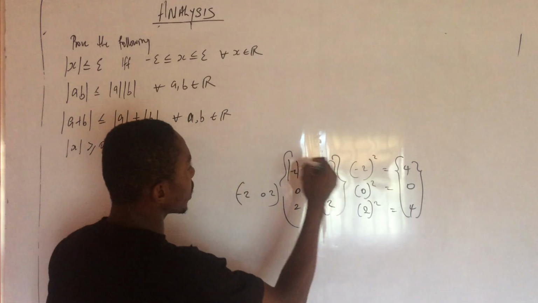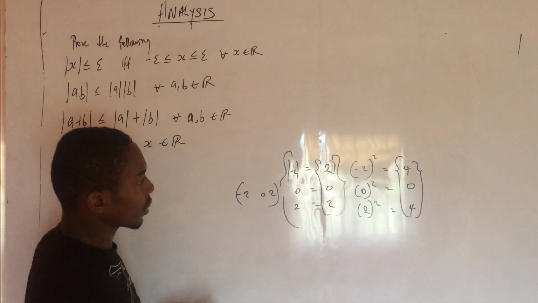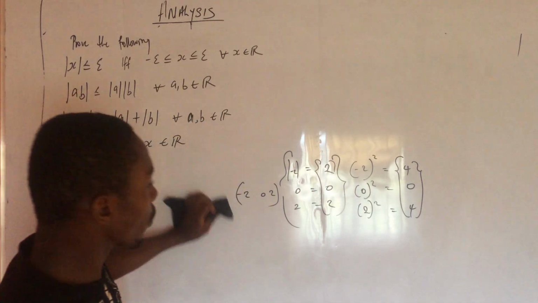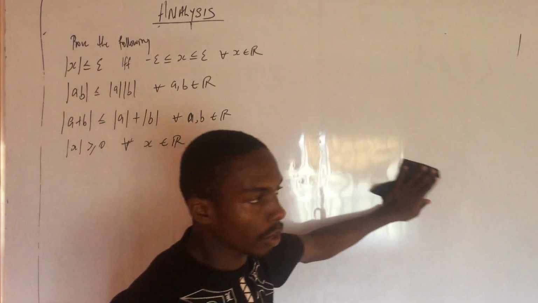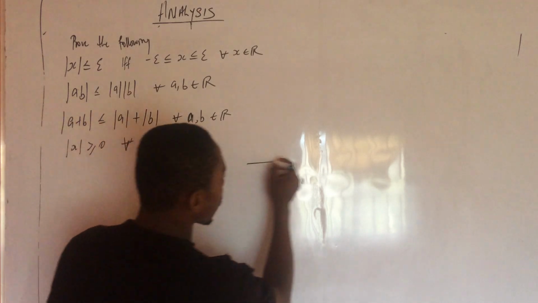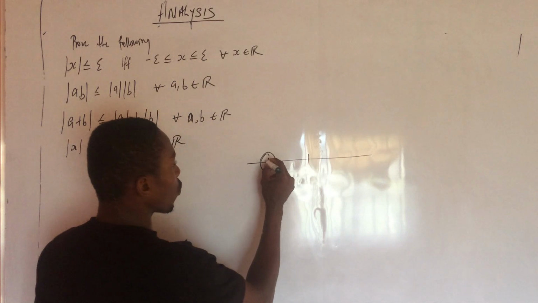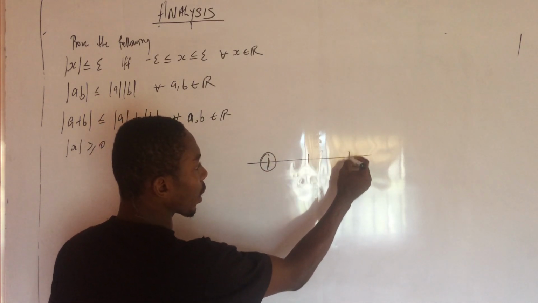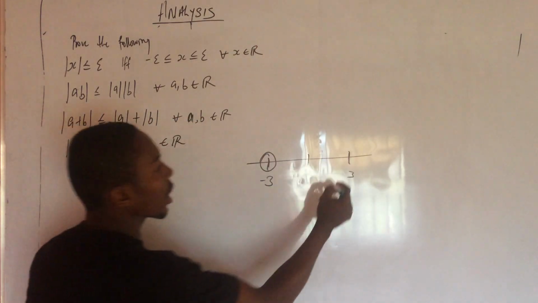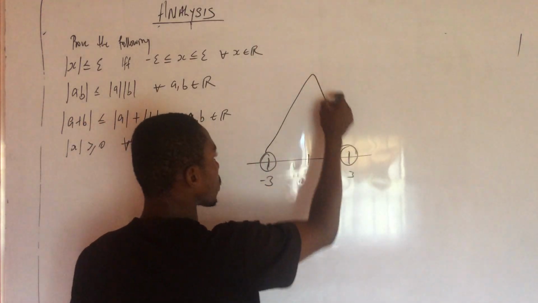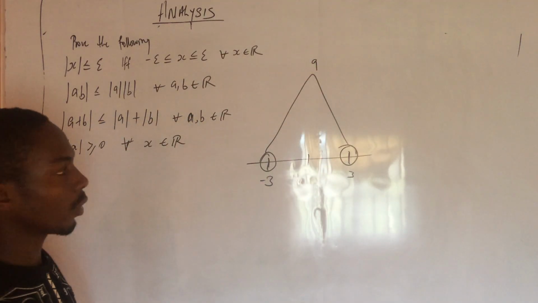Okay, so now let's check. Let's say that the absolute value function and the square function and also the distance function behave alike. Do you understand that? So in a real line, whenever we pick a number here, for example, we pick 3 and minus 3. When we square this number here and square this one again, we are going to get the same thing. That is what the absolute value function is.